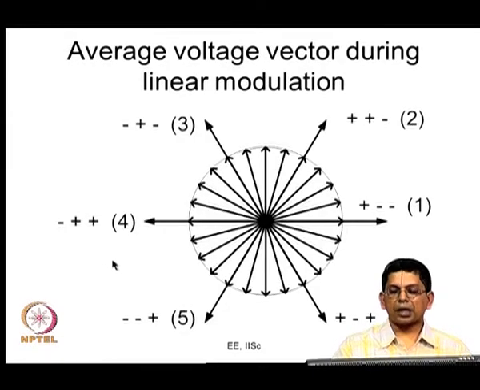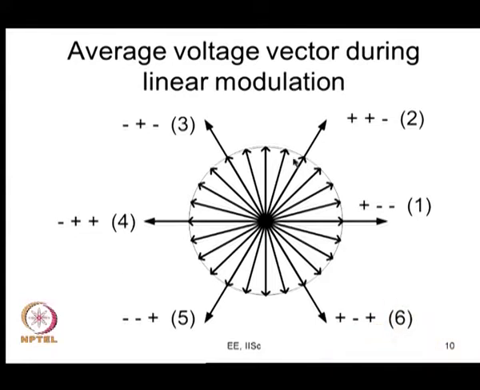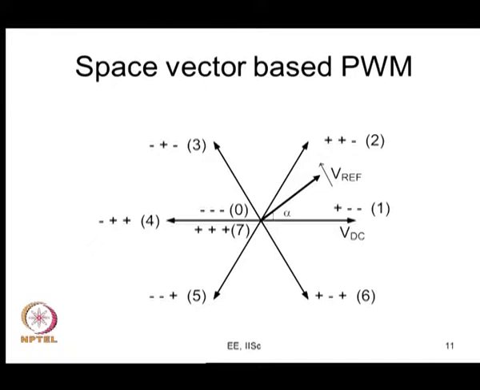So, if you look at this magnitude and angle, when your inverter is modulating in the linear modulation, what will happen is every subcycle it will apply some average vector, that average vector's magnitude will be equal in all the subcycles at steady state, and this angle difference between the two, that will be omega times Ts, where Ts is your subcycle duration and omega is your fundamental angular frequency. So, this angle will be uniform. So, it is like the average voltage vector moving at a uniform angular velocity and having a constant magnitude. So, these would change when you go into overmodulation.